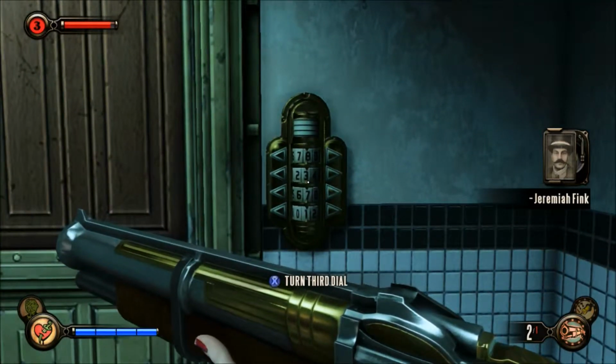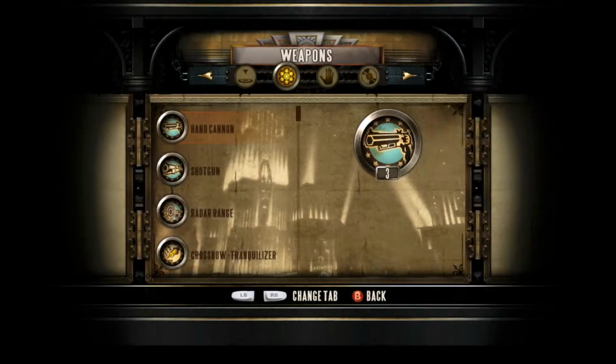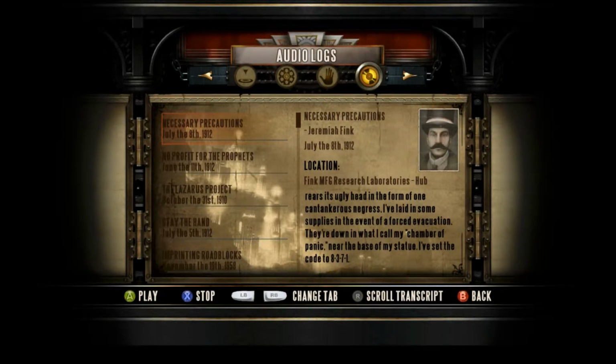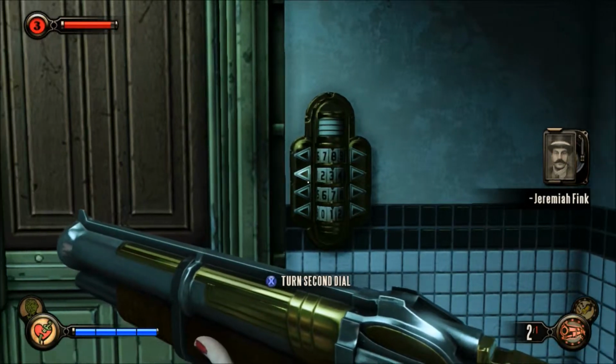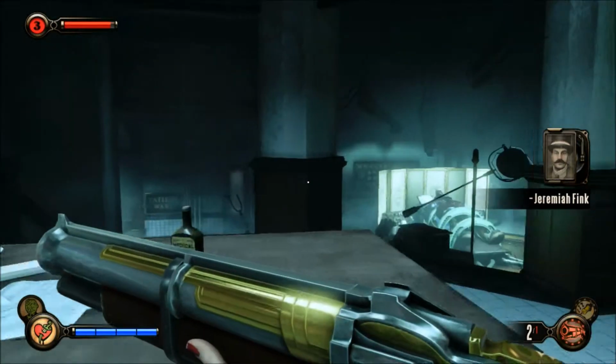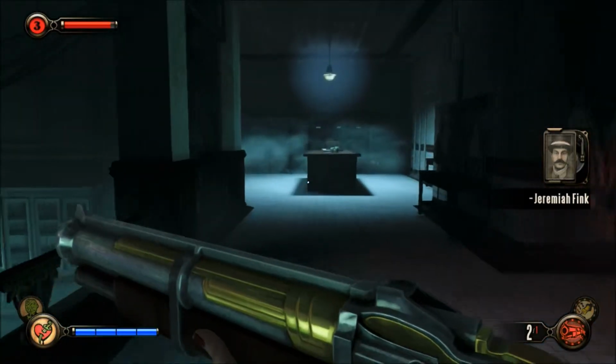Okay, that didn't work. Let me double check this again, making sure that I picked the right numbers. 8371. Maybe I'll need to find another code that door can work on.